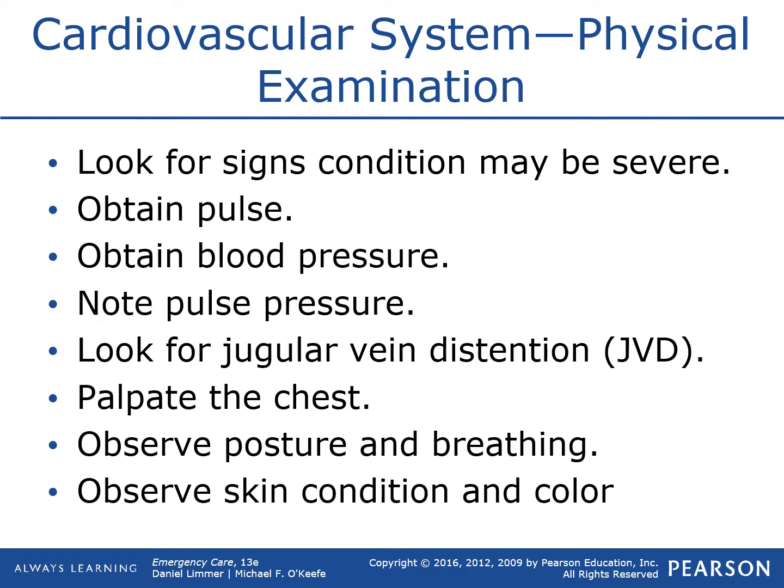So you're going to start to see your jugular veins pop out because they're filled with more blood than they should be. So seeing jugular vein distension, or JVD for short, could be a sign that you have something seriously wrong with your heart. Next thing you want to do is palpate the chest. Find out, is this pain reproducible? Like, can you make it worse when you palpate the chest?